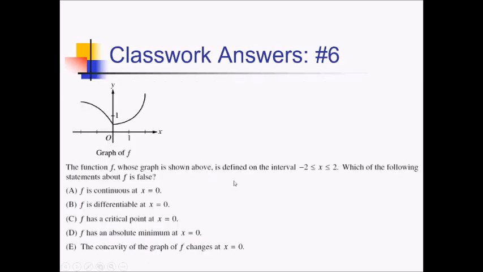For this problem, we have this f function shown above here, and we want to know which of these statements about f is false. So most of these are going to be true. We're trying to find the false one. All right, we'll just go through and see what we can prove and what we can't prove.